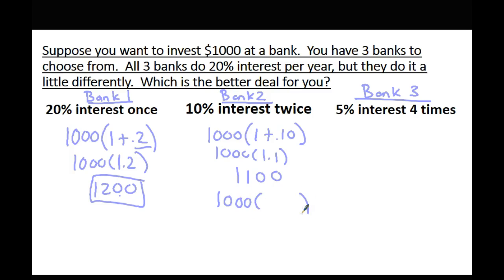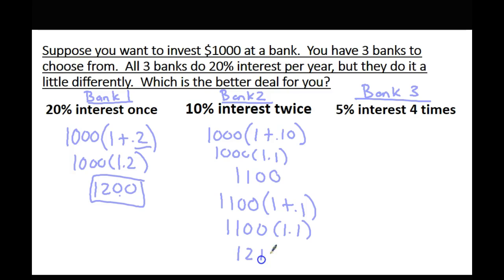Oh, oops. Let me back up a little bit. So now what's my starting amount? Yeah, so now at the end of the year, I have 1,100, and they're going to give me 10% again. Okay, so that's going to be that. Which I believe if you multiply it, isn't it 121 with 2 zeros? I think it would be this. Somebody can check me if I'm wrong. 1,210.